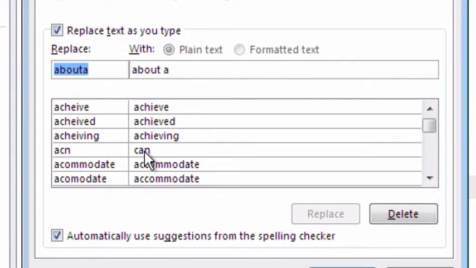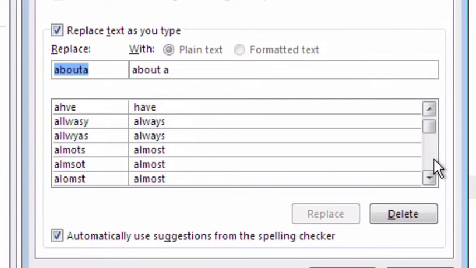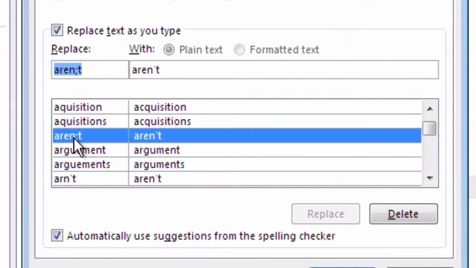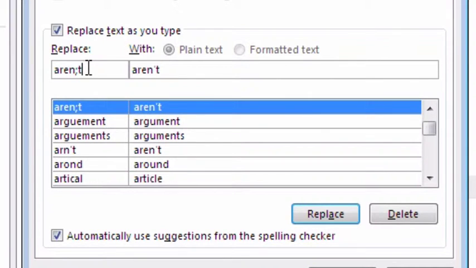Or you type ACN instead of CAN because you're going really fast. Things like that, it'll take care of for you. Here's one. You meant to type aren't, you meant to hit the apostrophe, but instead you hit the semicolon. It will fix that for you. So these are really handy, but you can create your own as well.